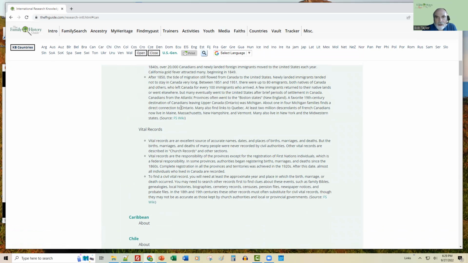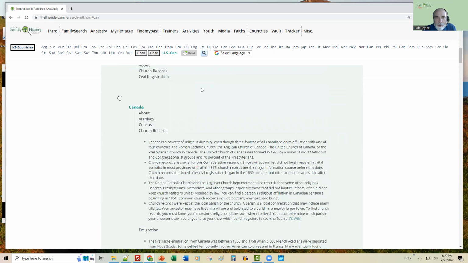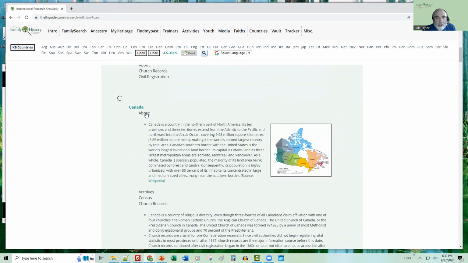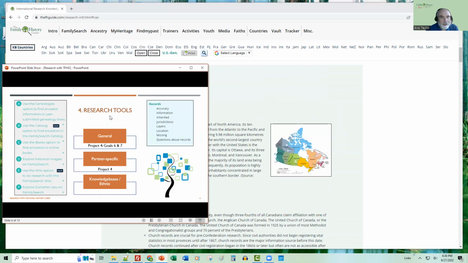So if you're doing research in a particular country that may not be that familiar to you, the country's knowledge base is really helpful to get you oriented to the types of records you're going to want to look at, the customs, the history, the culture, all of those things that can prove important to getting a grasp in doing research in that particular area. If I click the particular name, it takes me to the country page there. And if I click about, then you get a shortcut and a reference to Wikipedia for a history and geography of that particular country. Okay, that wraps up our research tools.